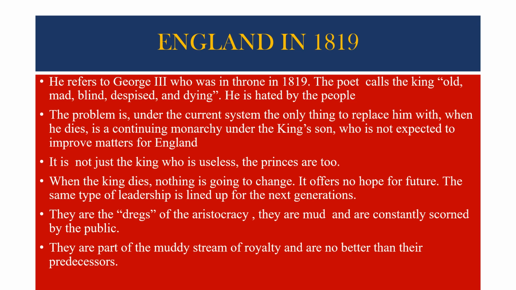It is not just the king who is useless, but the princes are too. When the king dies, nothing is going to change. It offers no hope for the future. The same type of leadership is lined up for the next generations. They are the dregs of the aristocracy. They are mud and are constantly scorned by the public. They are part of the muddy stream of royalty and are no better than their predecessors.